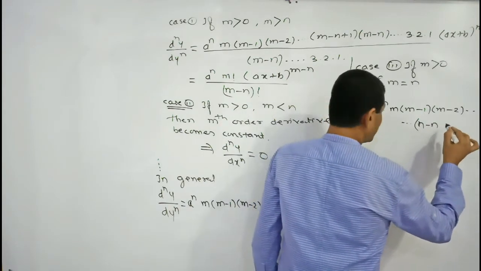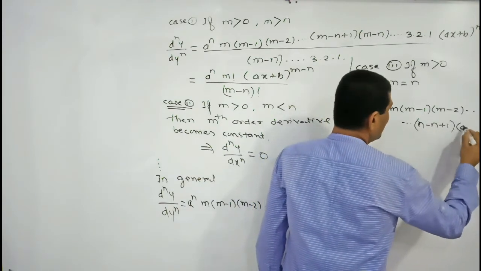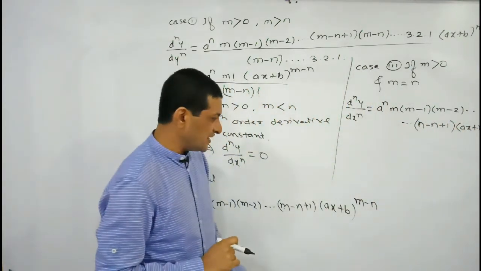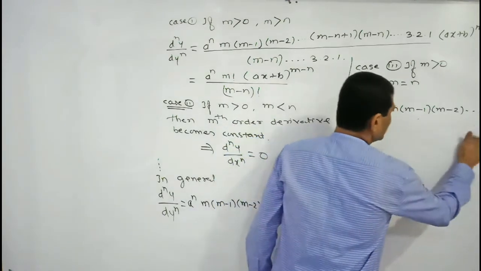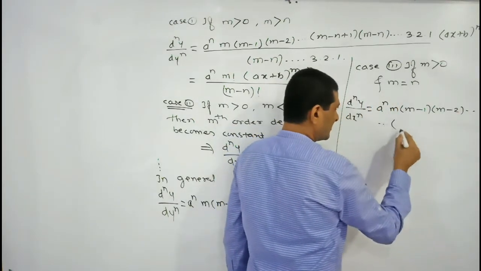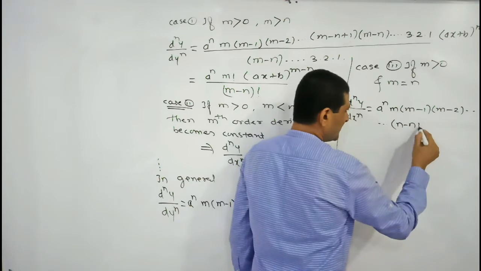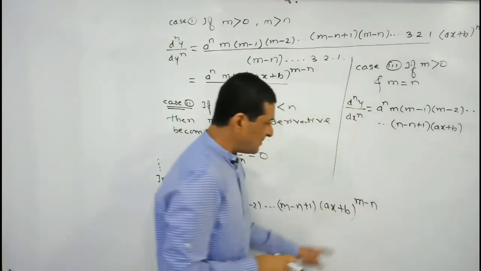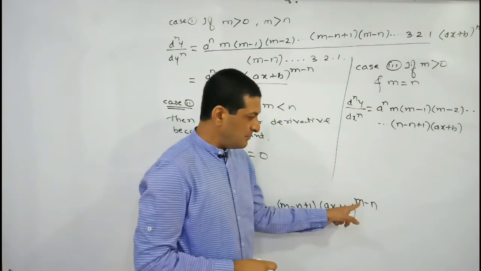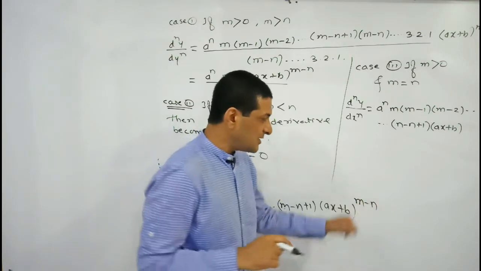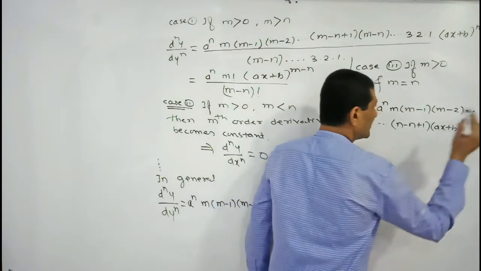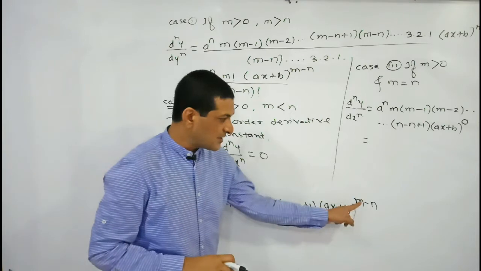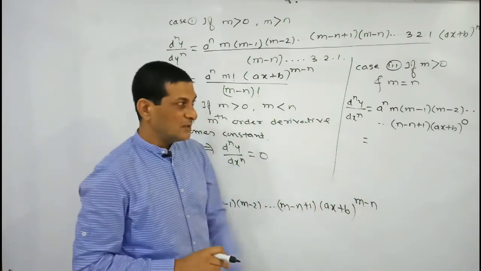n plus 1, and here the power of ax plus b. Let us see what power of ax plus b we will get here. So better way, write down this term here, maybe the next part is not visible to you. So n minus n plus 1 into ax plus b raised to power. If m and n are equal, at that time m can be replaced by n, and n minus n will become 0, means the power of this term will become 0. So just simply here I have replaced m by n, and here also I have replaced m by n, and we have got this result.